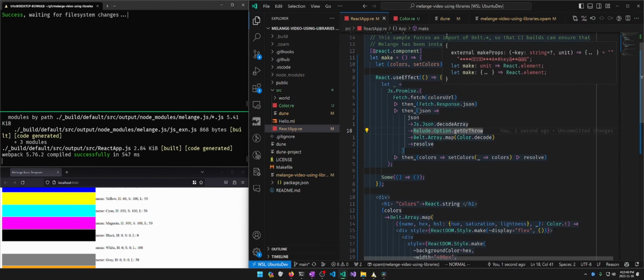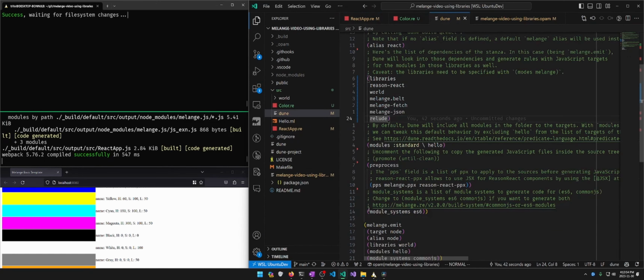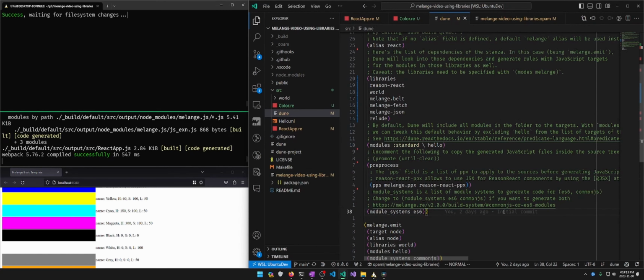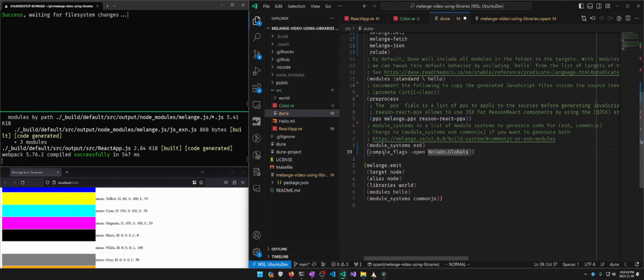Now, what I wanted to go to next, I'll come back to why that wasn't auto-completing in a minute, but what I want to go to next is that right now, the way we have this set up, in order to use Relude, we do have to prefix everything with Relude dot. That's not going to be the behavior that I actually want in this case. So if I come back into the Dune file here, and let me grab this line real quick, we're going to want to add an additional stanza here. You can add it right at the end of your melange.emit, and what it's going to do is say, hey, we've got some compile flags, we want to open the Relude.Globals namespace globally. Okay, so we'll save that.